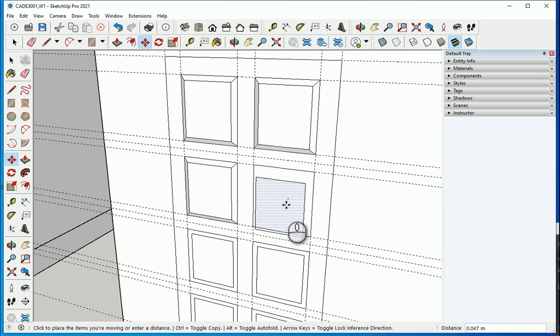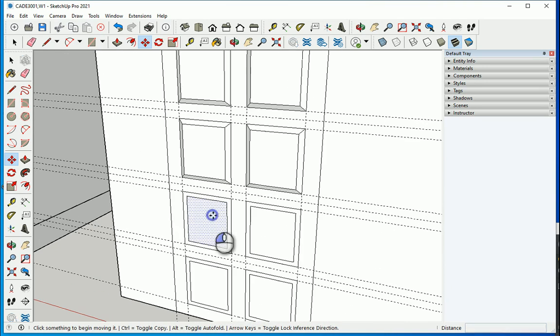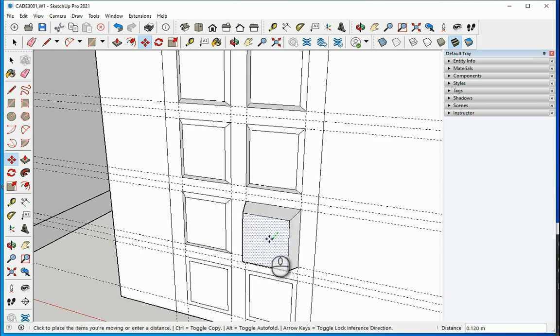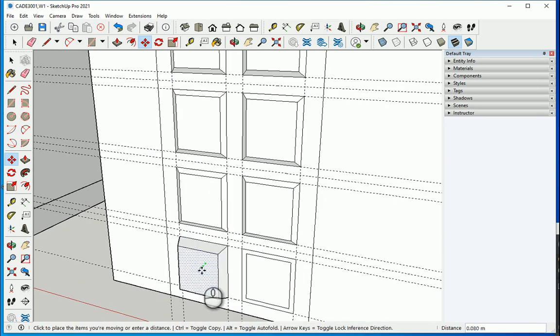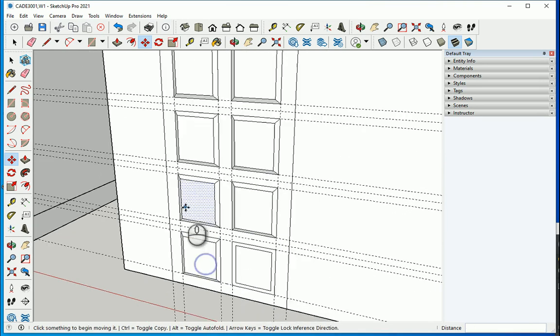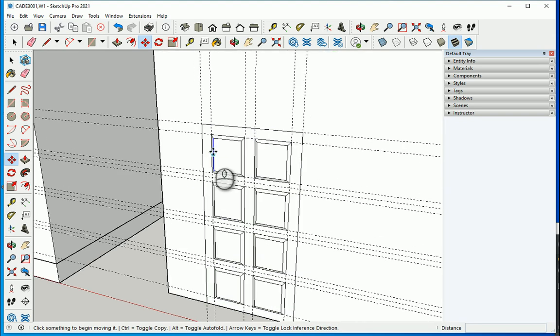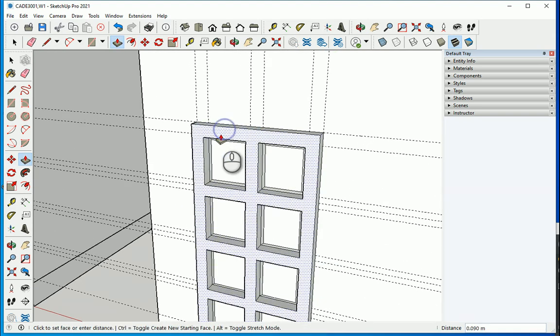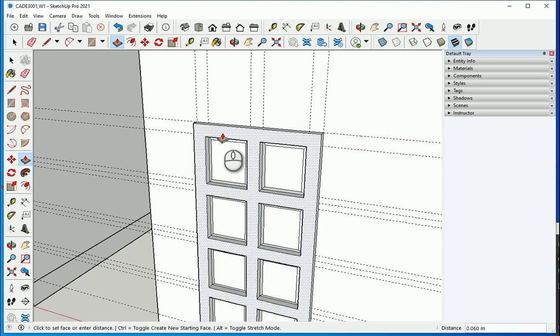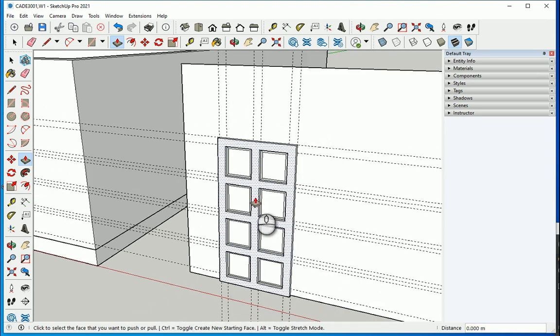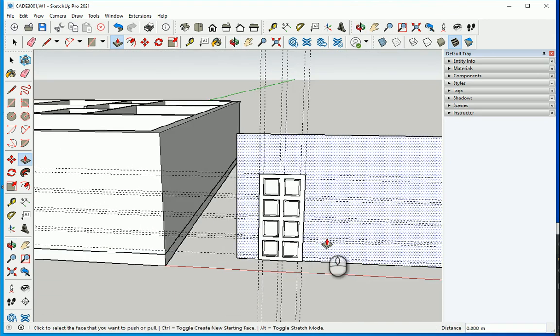0.02, left arrow key, 0.02, left arrow key, 0.02, left arrow key, 0.02 here, and here as well. 0.02. Okay, and then I can use push, P, for the corners. Maybe it's going to be, I don't know, 0.05 or something. So maybe this is the door we are looking for.